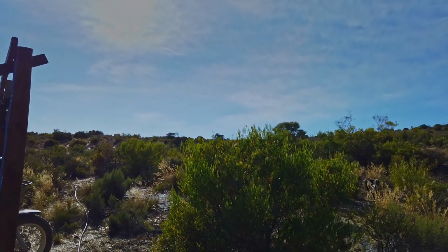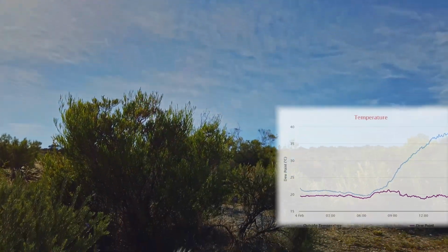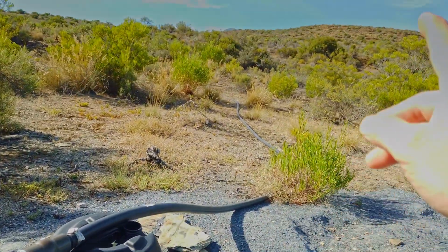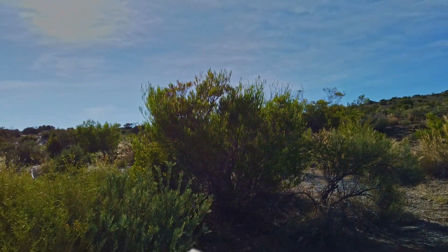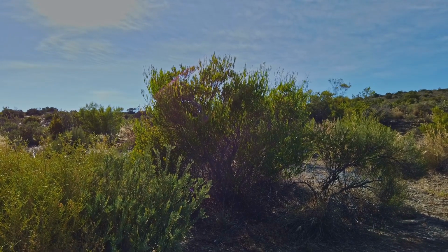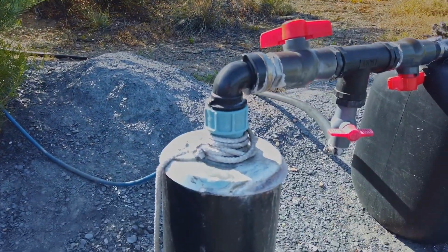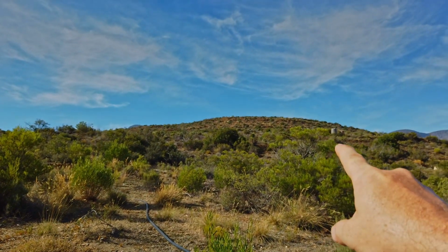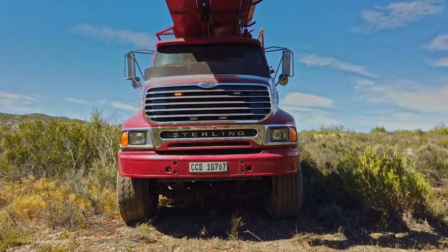Now, we've had a few cloudy days, which is nice this time of the year because it gives you some coolness, but we have to get water out of here and get the tanks filled up on the hill. At the same time, I'm sending water to our friends next door because they needed some water until they have their well sorted out. And the clouds aren't helping, so I'm quickly going to catch up today, pump water, get it up there, and make that ready for the drill rig, the borehole drill truck.